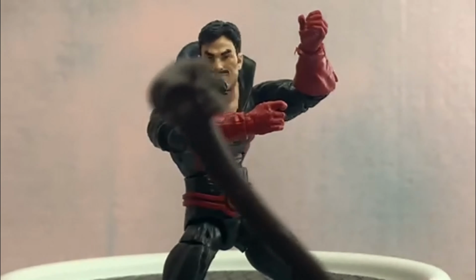First up for scale and comparison, we have another figure from this wave, Deadpool, and then Dracula's wife, Shikla. She also came with a BAF piece, which I have. It's one of the arms. But these are the only two I have from this wave, so I don't have strongman belts. That being said, most of them are easy to find and on clearance, so I'll probably be able to finish them at some point. Who knows when? Marvel Legends, it's like, here's the one, here's one, here's one. There's really no rush, you know?